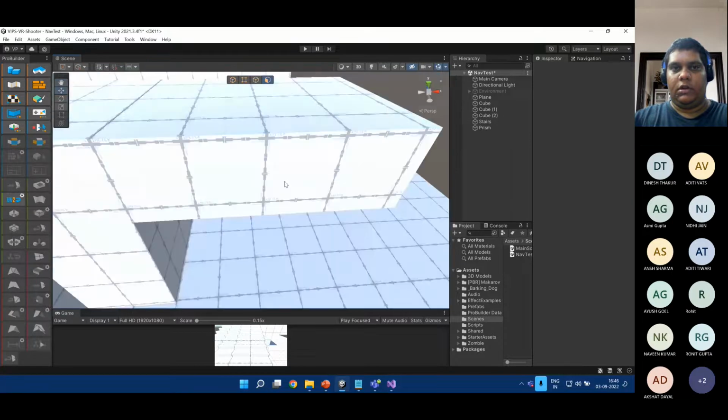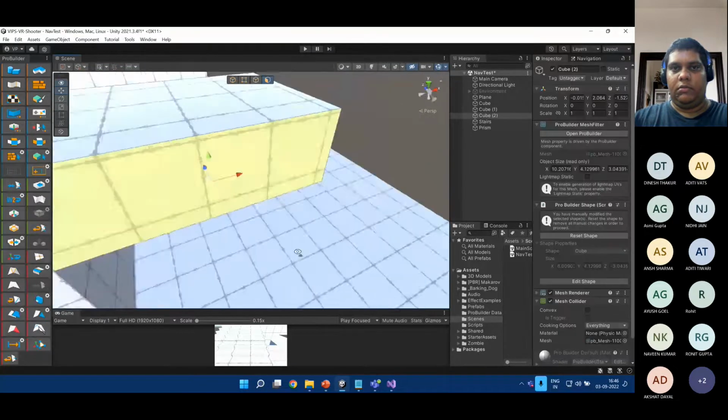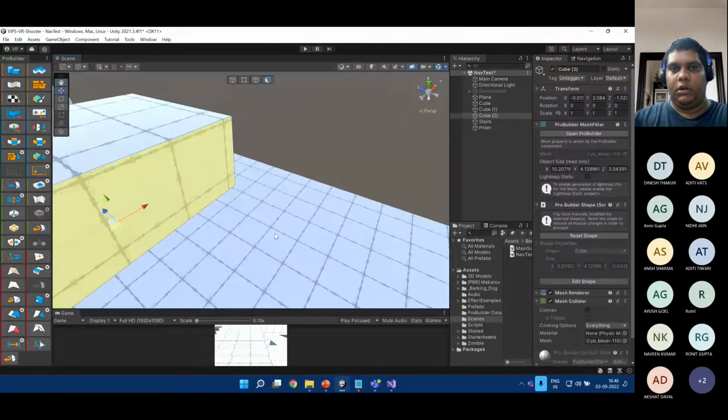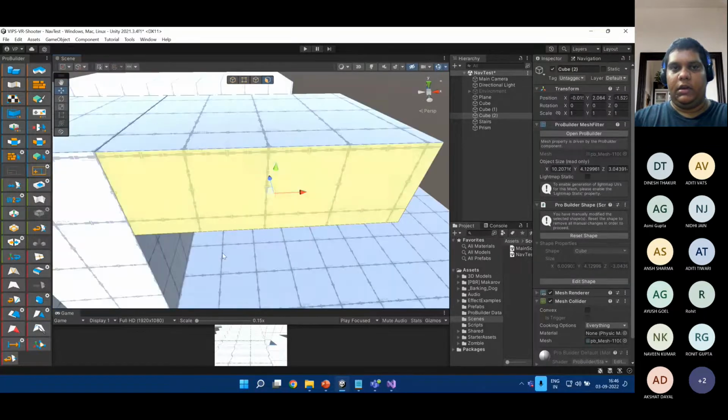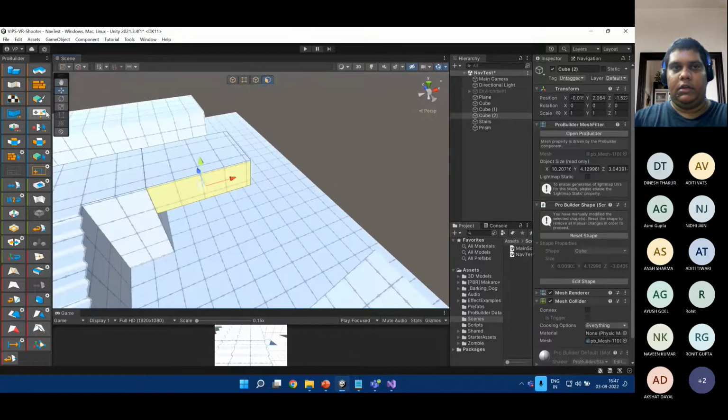And now for making a wall here, this side, I will again use this tool, make it a bit short. So when I'm doing this, I'm pressing shift. If I don't press shift, this is what will happen. It will rescale the original setting. If I press shift, it will create a new face for me. And move this face here and shift and extrude. So this is something that I want.